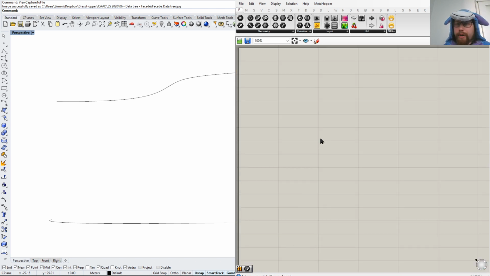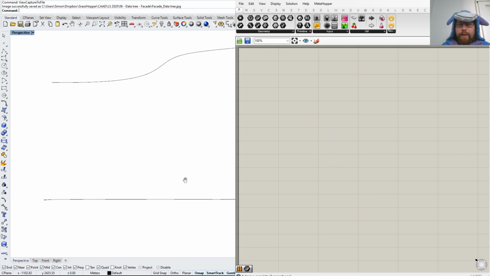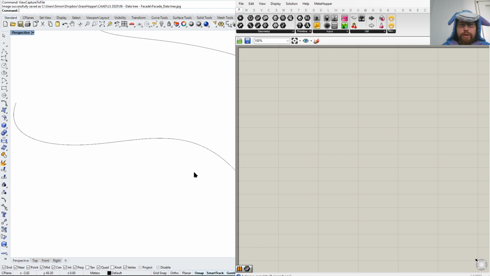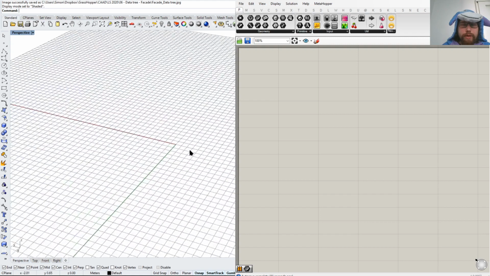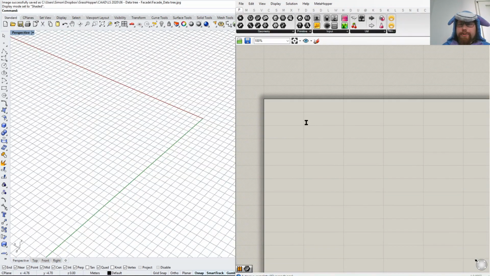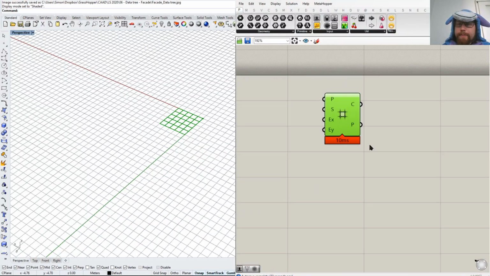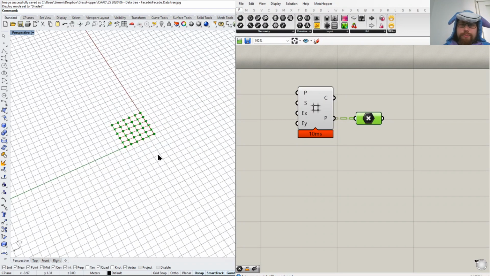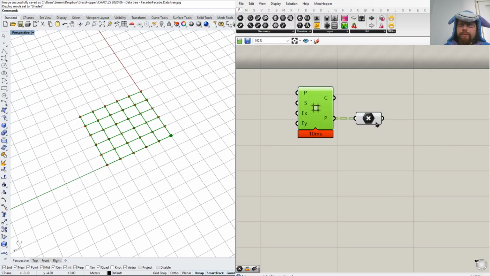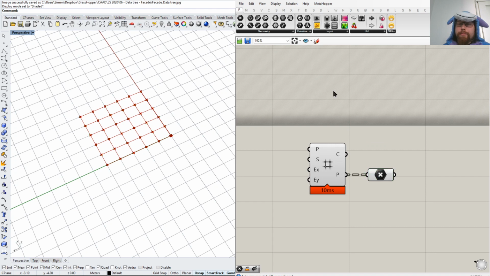So I'm gonna go into a new file. I'm gonna zoom to somewhere, well, whatever. I'm gonna jump back to shaded maybe. And let's try to emulate what this component does. So we have a component square grid, and we're gonna be interested in the points. So I'm gonna add in points like this, and we want to build our own square grid creator. I'm just gonna drop in bifocals so that you see the names.